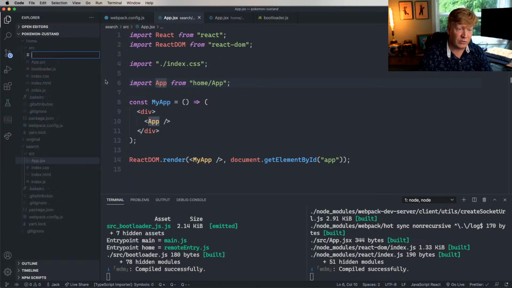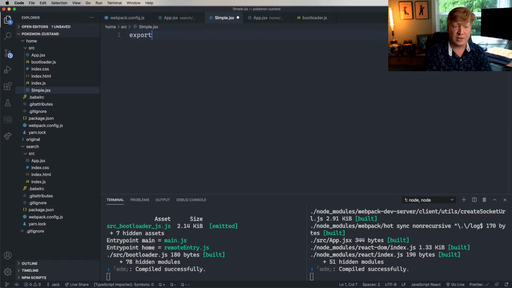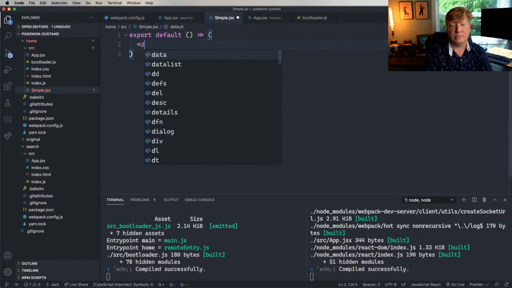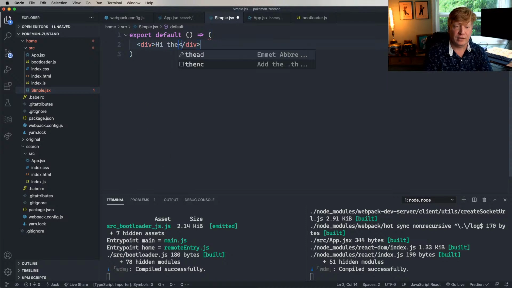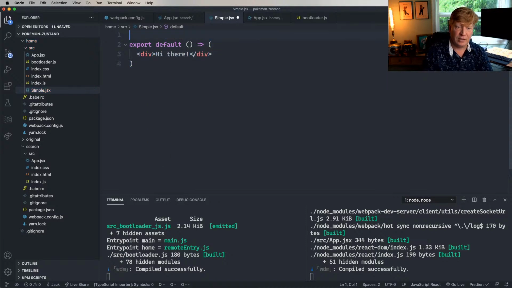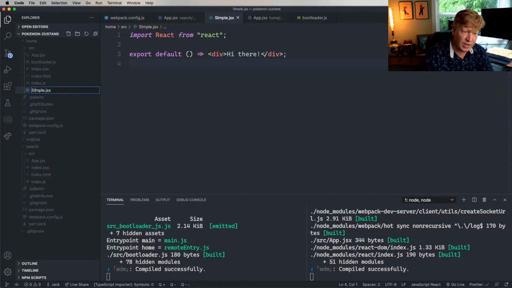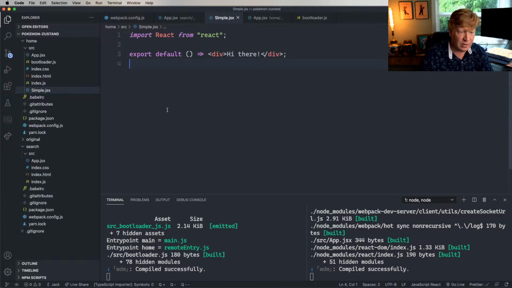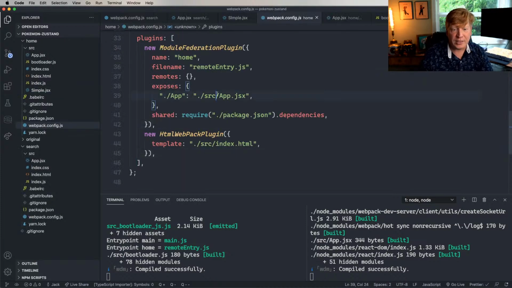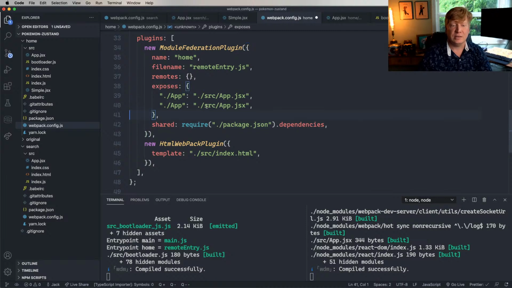We'll go over here, create a new file, call it simple.jsx, export default. Hi there. And then import React from React. All right. So now we got simple with an uppercase I. Let's go back over to Webpack. Expose that.